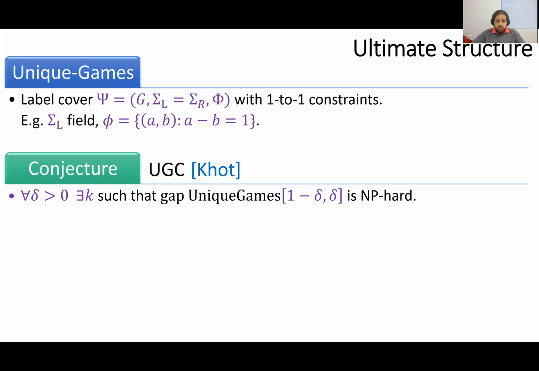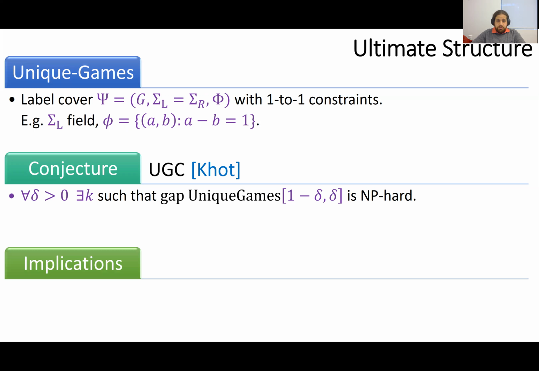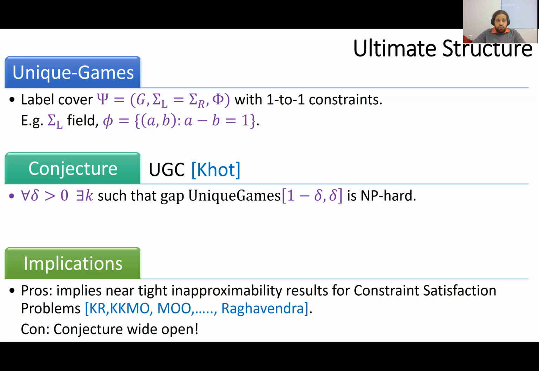Well, okay, so this is the best structure we can hope for. So why should you study it? One reason is that if you are able to prove that this problem is NP-hard, then en route you would prove that many other problems are NP-hard. Namely, once you assume unique games, you can show hardness of approximation results for many problems. Oftentimes they are tight. For example, for vertex cover, max cut, and for general CSPs.